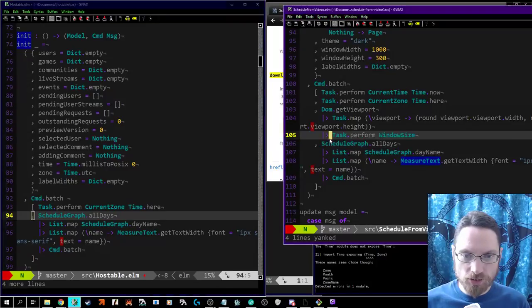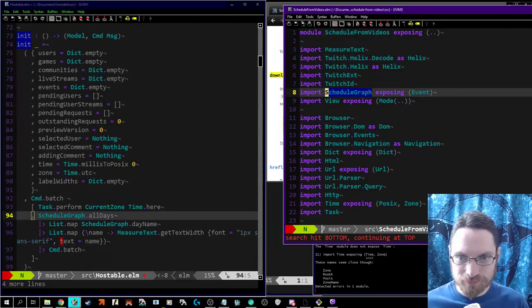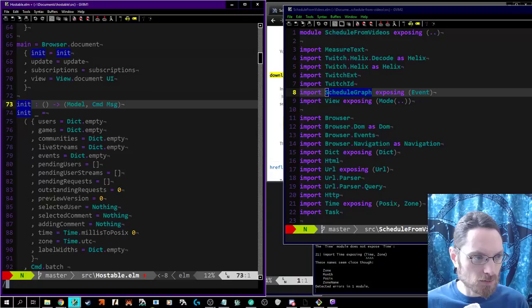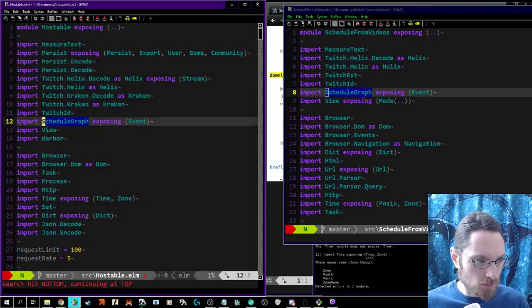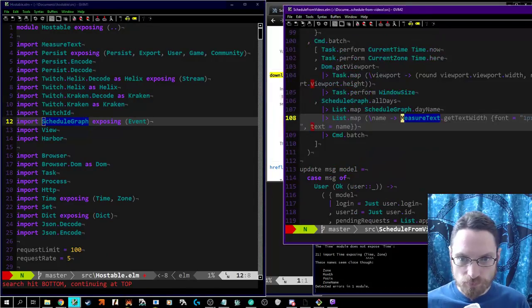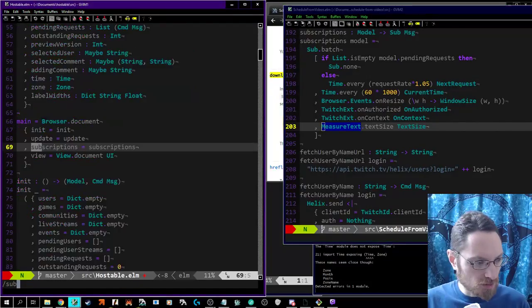And this is the only reason we had to import schedule graph into here, isn't it? Yep. Oh, no, maybe not. Okay, so it's already put it for event. And then we have to subscribe to it.